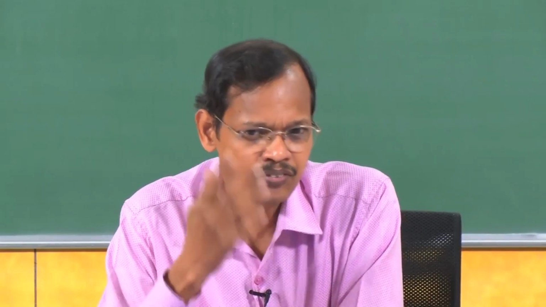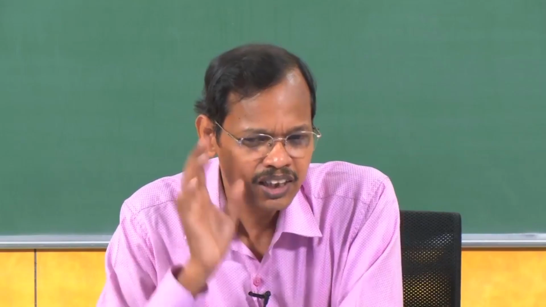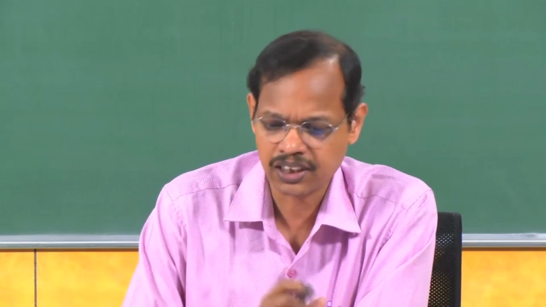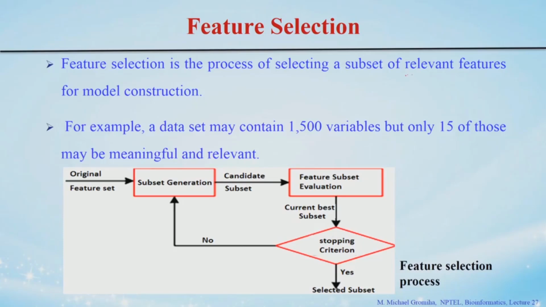So, we choose the features, take some of the features, this is why we need subjective selection. If you need the hydrogen donor or hydrogen acceptor or the hydrophobicity or molecular weight, these features are important to explain the property of any ligand. So, we need to be very careful with the feature selection, what are the relevant features for constructing a model. For example, if we have a data set of 150,500 variables, only 15 of those may be meaningful and relevant. So, we need to take only the relevant information.